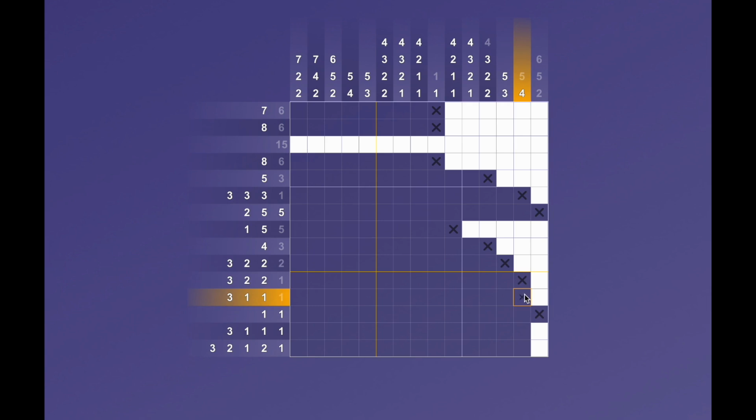This row ends in 1. This row ends in 1. And this row ends in 1.